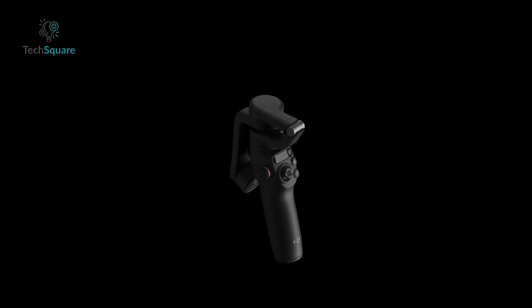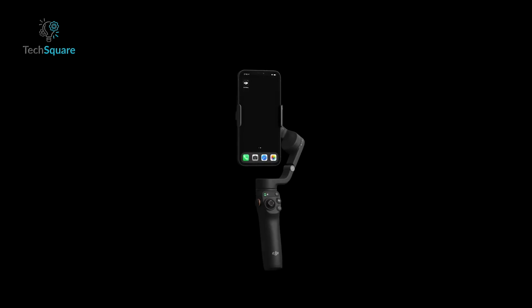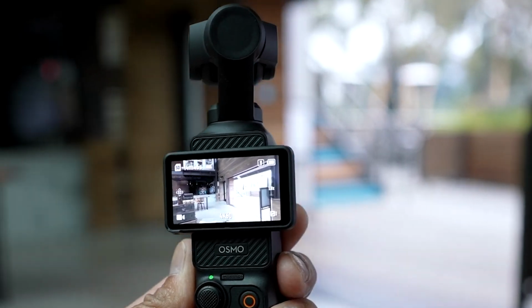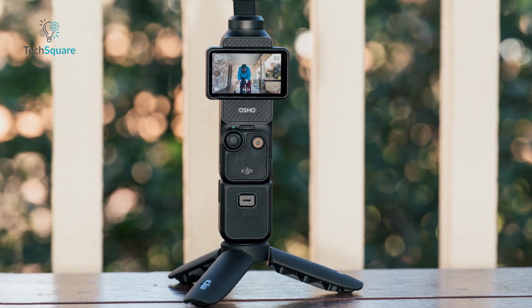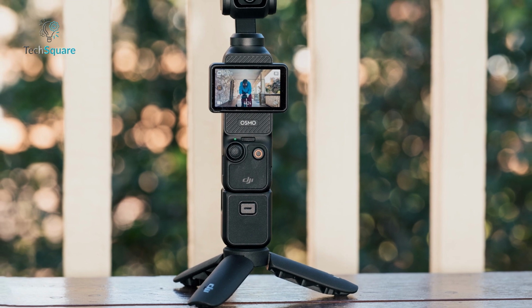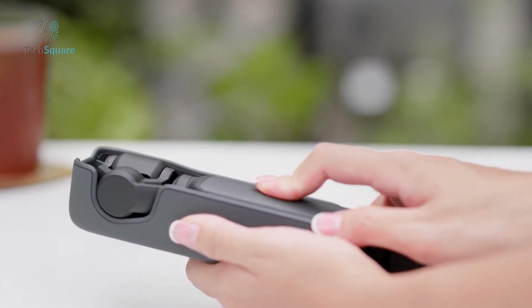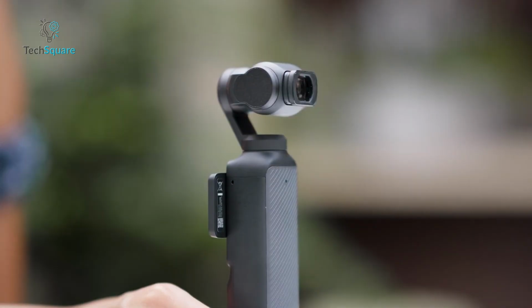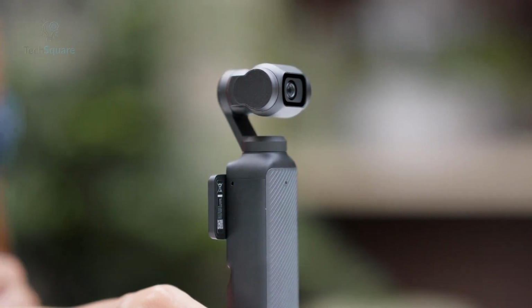Wrapping up the ensemble is a mini tripod, essentially a scaled-down version of the one accompanying the DJI Osmo Mobile 6. It's handy, specifically considering the Pocket 3's challenge to stand on its own. However, for more flexibility, a proper tripod with a ball head might still be your better bet. Everything neatly fits into a snug soft shell travel case with thoughtful segmentation and elastic stash pockets for NDs and filters if you decide to expand your collection.